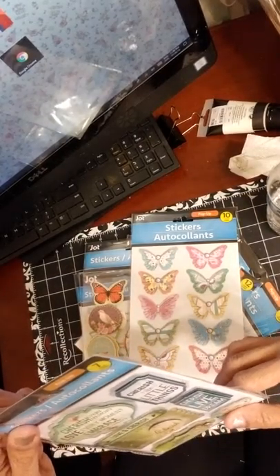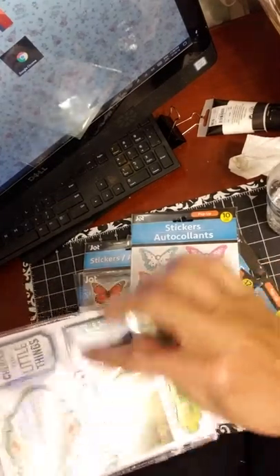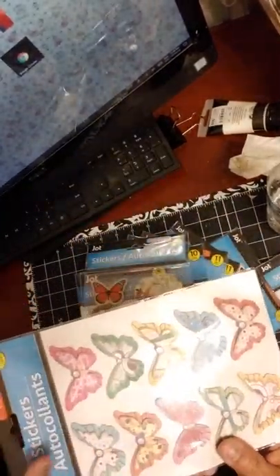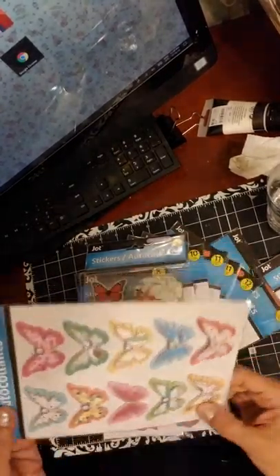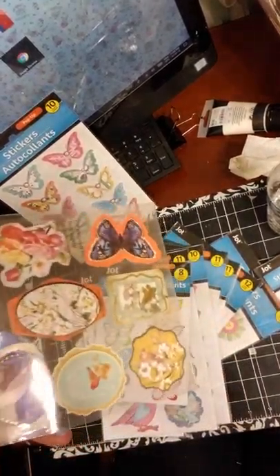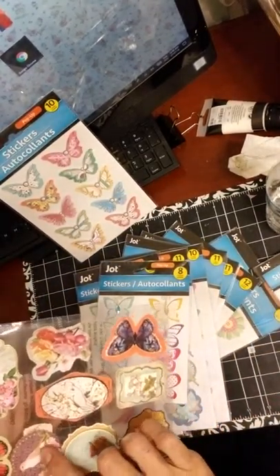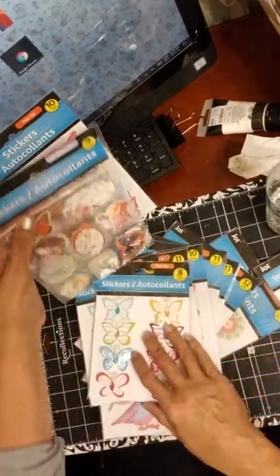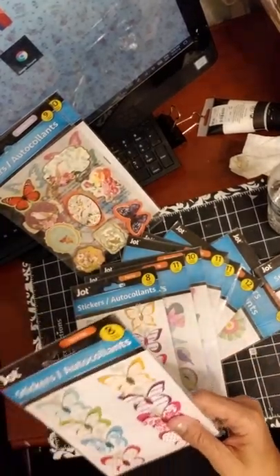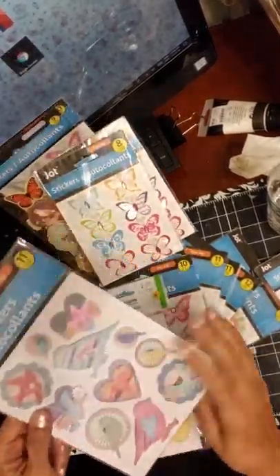I found file folder labels that I can stamp on and probably distress or spray. Then I got these embellishments — these are stickers and they're dimensional. They're so pretty — 'Cherish the Little Things,' 'Yesterday Live for Today Dream for Tomorrow.' This one has a bird cage, oh my gosh! These are so beautiful — 'Cherish Every Memory, Love Every Moment, Embrace Every Possibility, Love and Cherish.' These beautiful butterflies are so colorful, as you can see.